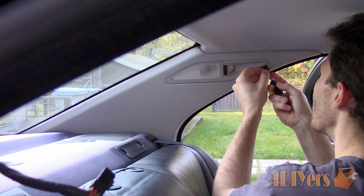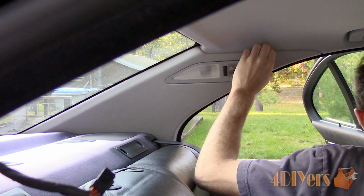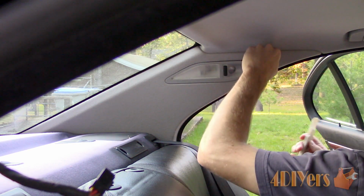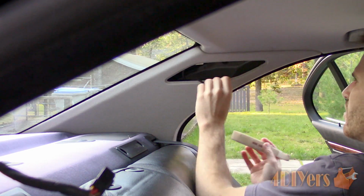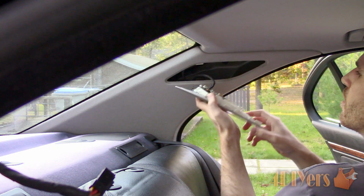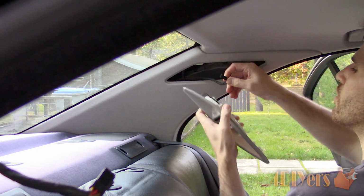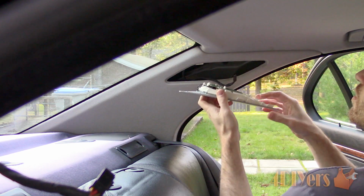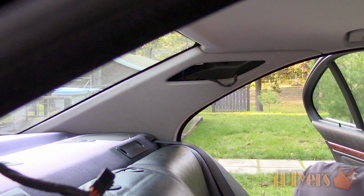Remove the pillar light. Pop in a trim tool or screwdriver along the edge facing the front of the vehicle. Take your time not to damage the fabric or crack the plastic. Assist it out with your fingers and completely remove it. If using a screwdriver, you may decide to wrap the tip in electrical tape as added protection. There will be a plug on the back side which needs to be disconnected by pulling straight out.